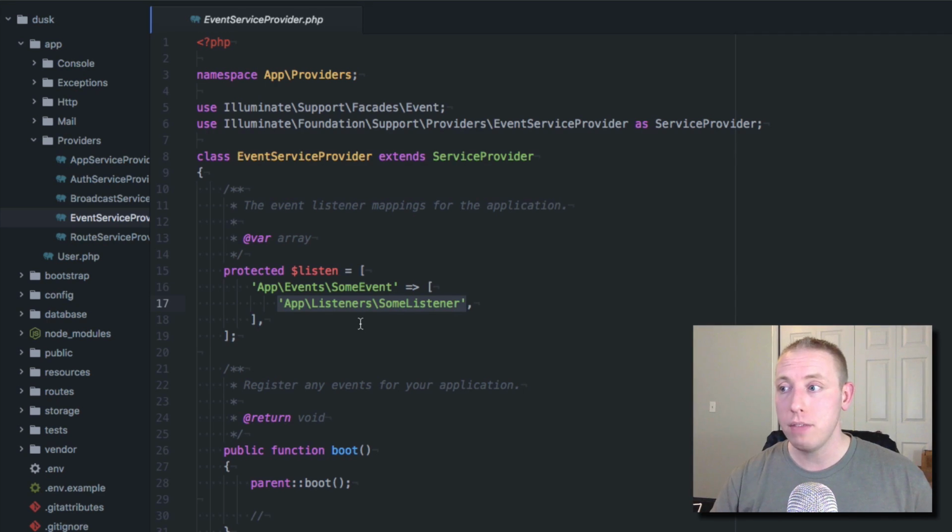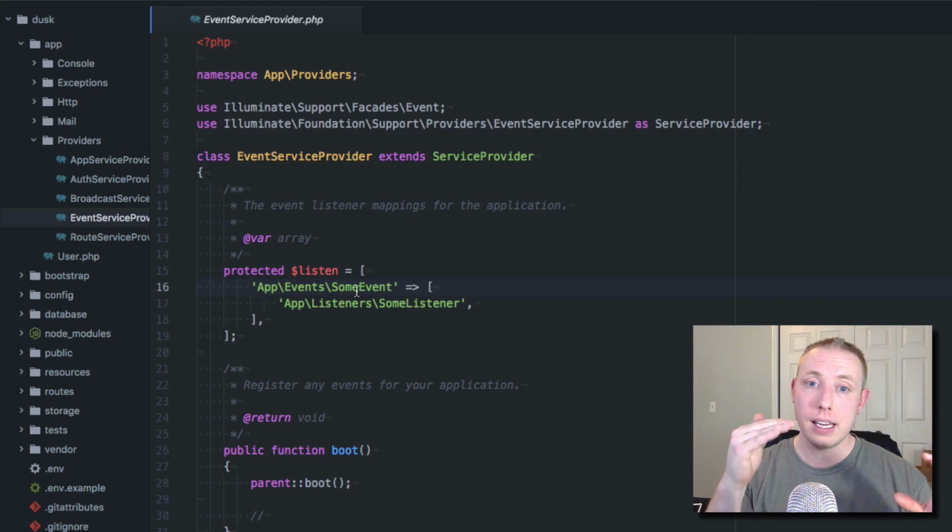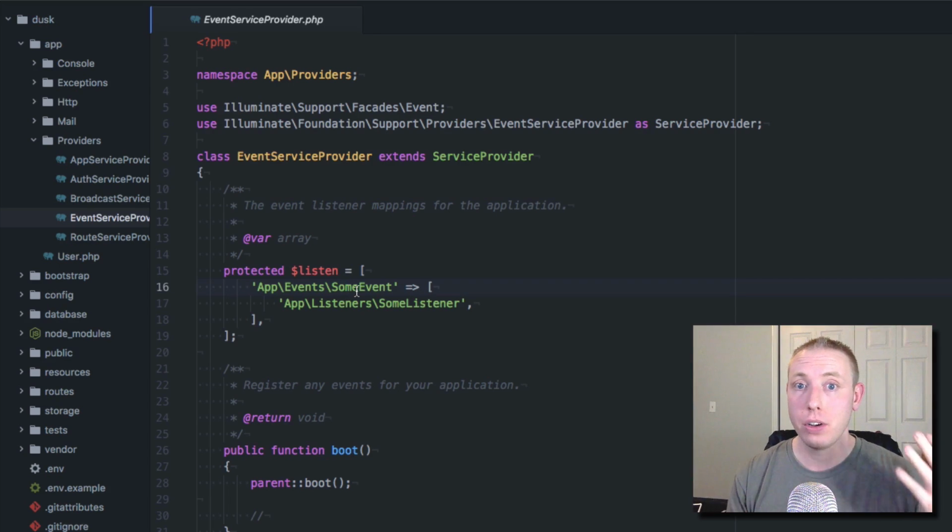So think about events as like a trigger and an action. Events are basically your trigger. You can fire an event, which is basically a trigger that causes any listeners to occur. And listeners are basically actions. So every listener is going to be one specific action. Usually, a lot of times you'll have a 1-to-1 ratio. You'll have one event to one listener. Other times you'll have maybe multiple listeners to one event.